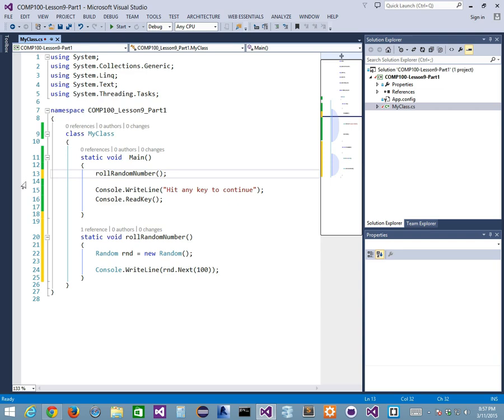So instead of going to line 14 right away, take a look. Here's 13. We hit roll random number. It's a command. It says, hey, don't go to line 14 yet. Go and run the stuff that's in this roll random number method. Run line 22 and line 24 first, and then come back here to line 14. And then go line 15 and line 16. So this will do the same thing that we did before with this stuff being up here. The control flow, the flow of our program shifts from line 13 out to here and back.